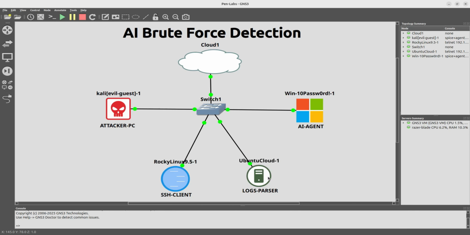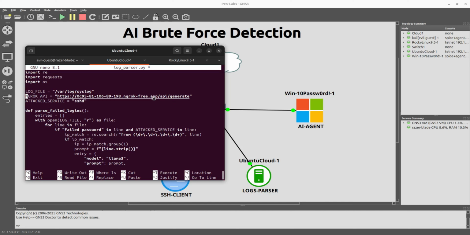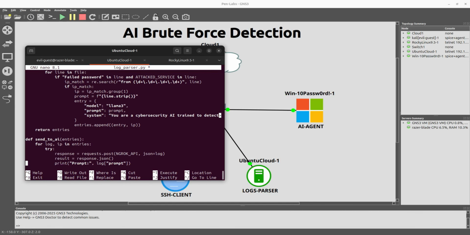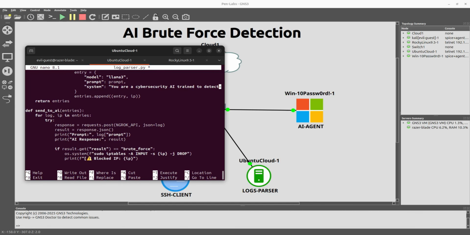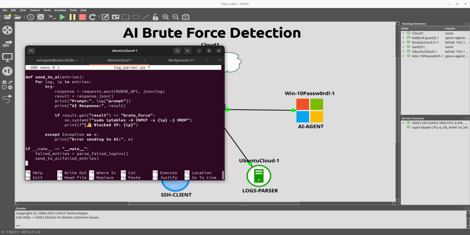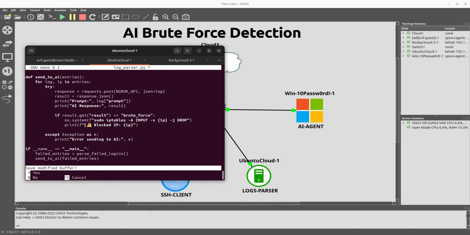Then the service is SSH. Then this is the basic function. That's basically it. All of this script is explainable. Then press Ctrl X, press yes, press enter.